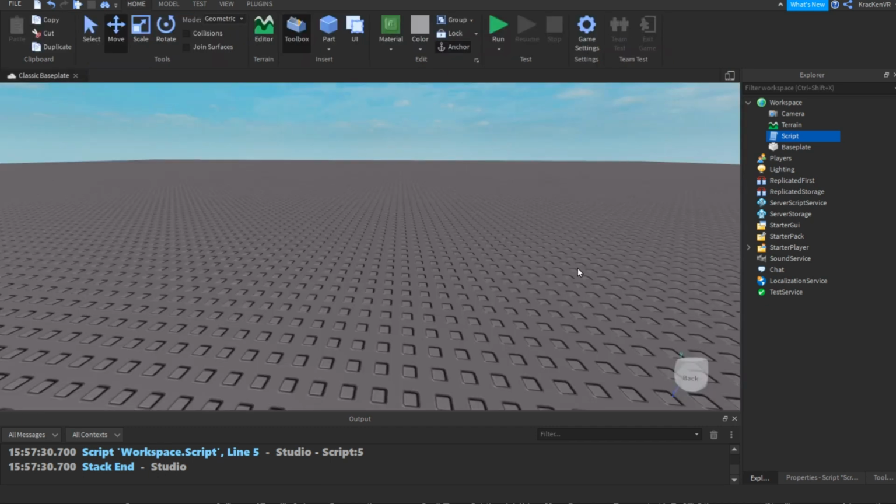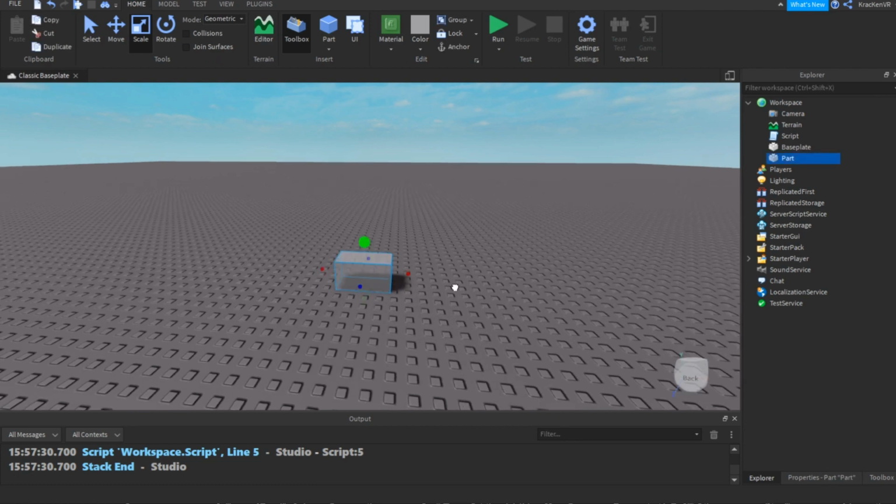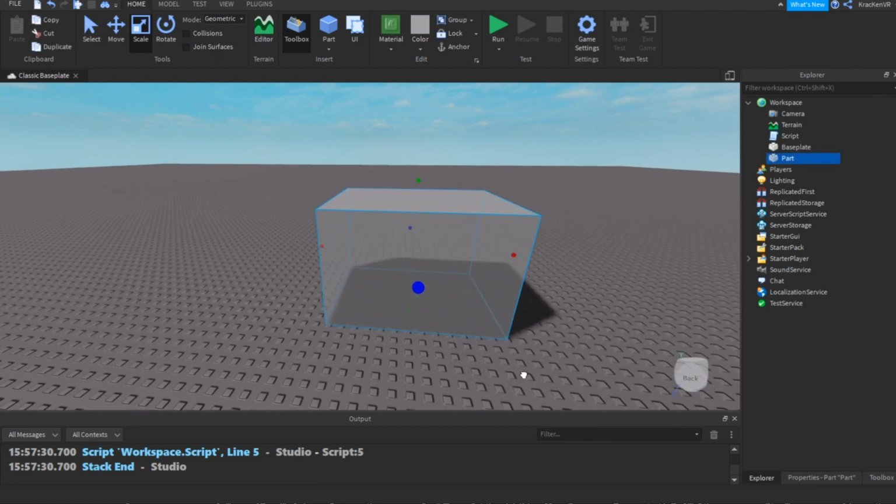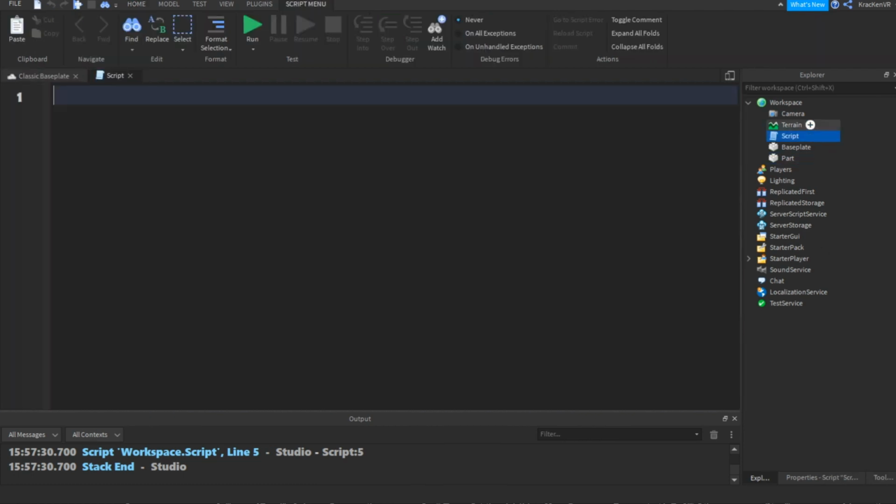So if we create a new part right here. So what is a function? A function reduces the amount of code that you need to write into your script.